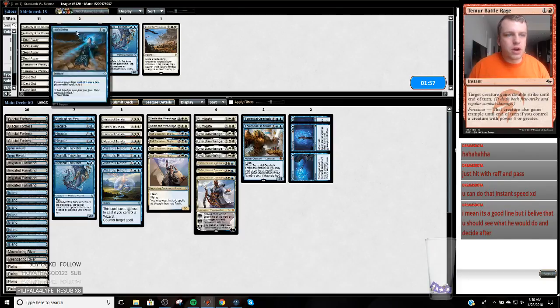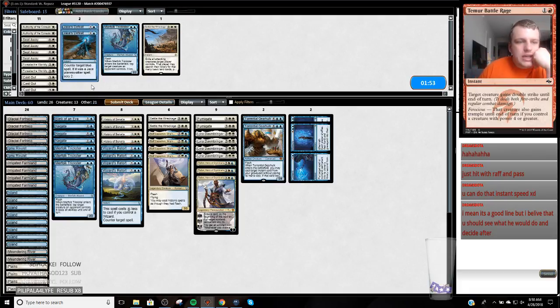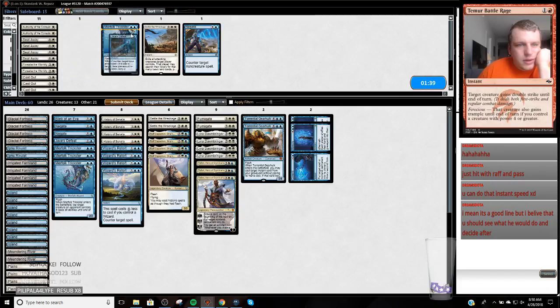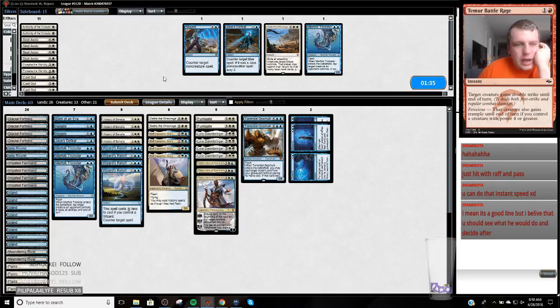What do they have for blue cards? They've got Negate. Is Jace's Defeat? So Jace's Defeat counters all their counterspells. It doesn't hit Planeswalkers, but it also hits the Scarab God. I'll bring in one Jace's Defeat, I think, just as it hits the Scarab God. I kind of want to keep the blank just so I don't get run over on the draw.